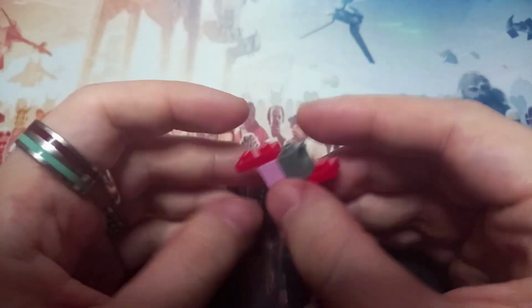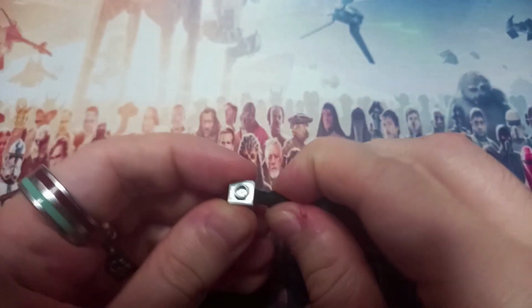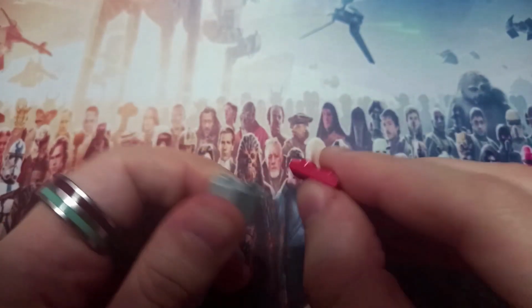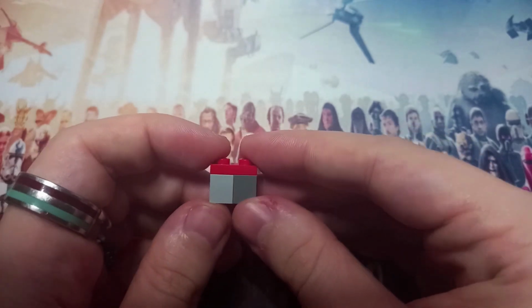And of course, if you did want to connect two bricks like this, you can always connect two of these Technic bricks with the Technic pin, as that is completely legal. They're the same height, and now you can bridge the difference with a Lego plate.